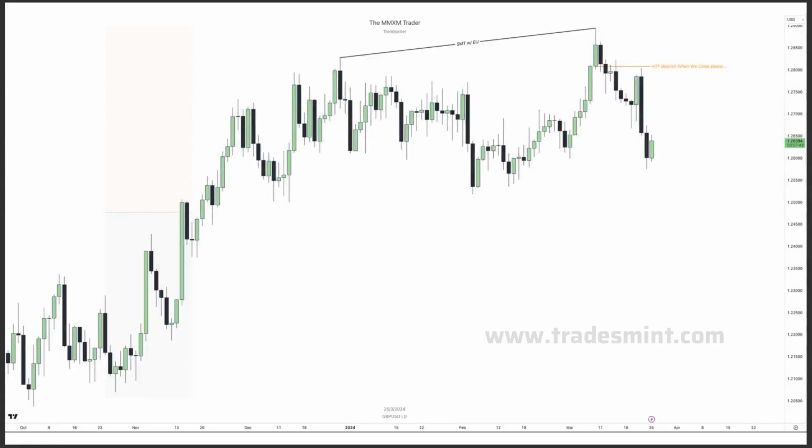Over here we've got a GBP USD daily chart. Again, as always, premium and discount, right? We want to know where are we in the range. We are high up in premium over here. We can see SMT had been formed on these highs, and now we know higher time frame will be bearish once we close below this candle, right? A change in the state of delivery.